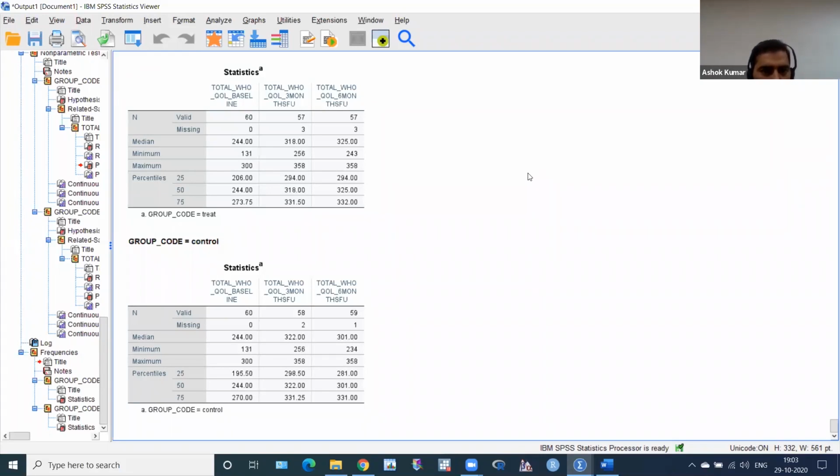And now last, this is McNemar. As I told you, McNemar is used within group. We have already split the file. It will take not more than 2 minutes. We use Friedman and repeated measure ANOVA within group for quantitative variables, but McNemar we use for qualitative or categorical variables: yes and no, minor, moderate, severe.